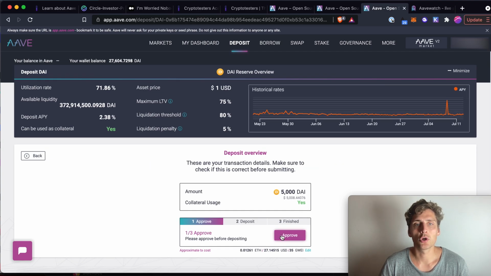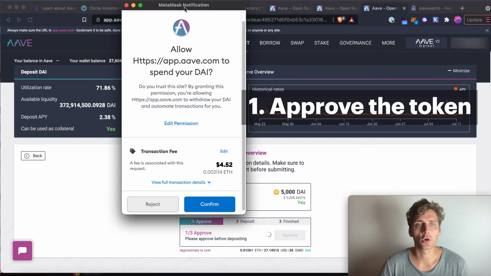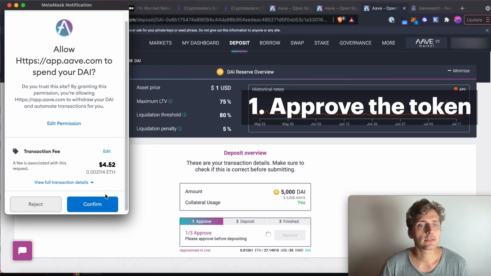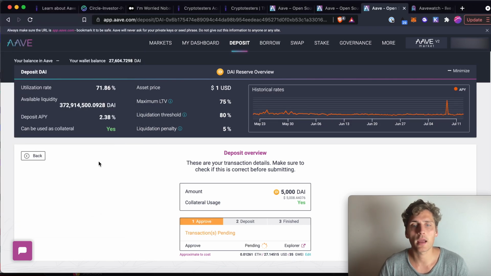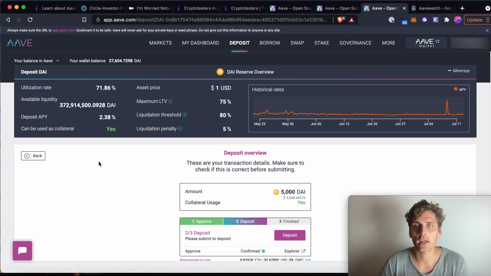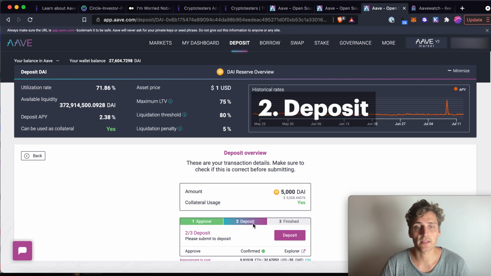And then I have to approve the token. So here I have to approve the token. This is giving the application a permission to move dollar stablecoins out of my wallet and transfer them basically. So here I have to do this transaction on chain, and there's also a fee attached to doing so, because any transaction that you have to do on chain using your wallet will cost some transaction fee.